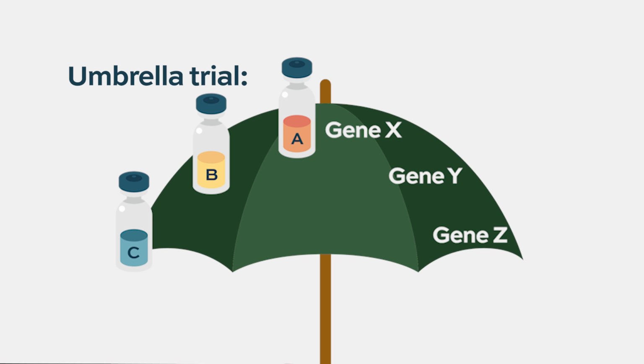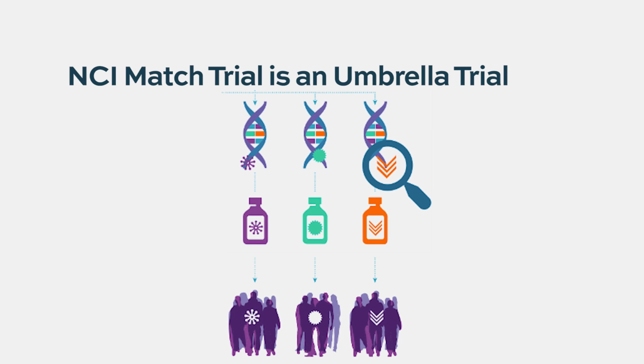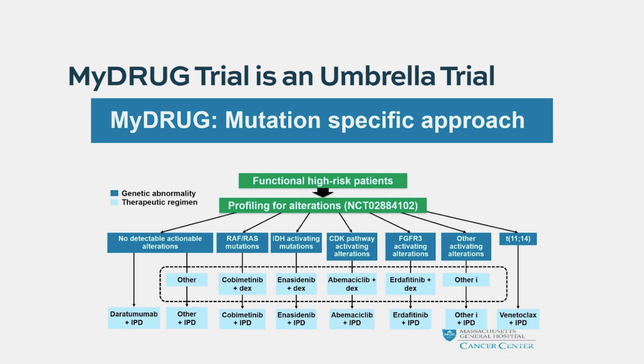And there's a couple of big trials that are underway that are testing that concept. So for example, the NCI is running the MATCH trial. The MMRF is actually running the MyDrug trial in myeloma, testing this type of approach. In other words, rapidly investigating whether biomarker-driven therapies across several different drugs will be effective in a given disease.